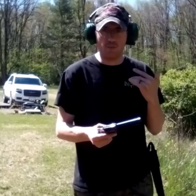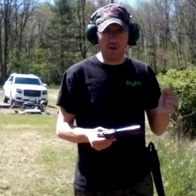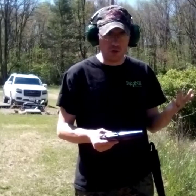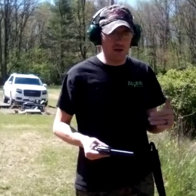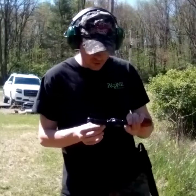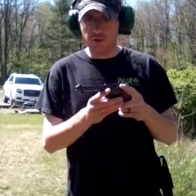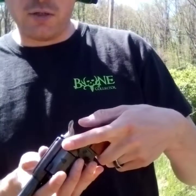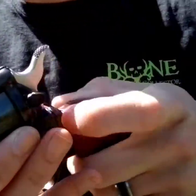The thing I like about revolvers, or bolt-action 22s, is that you can shoot any kind of 22 ammunition out of them. Unlike semi-automatics, sometimes they're gonna be picky — even down to the weight grain of the bullet. Some 22s don't like bulk packs or 36-grain bullets. Every time I shoot this, I go home, remove the cylinder, and clean it because it does get really dirty.